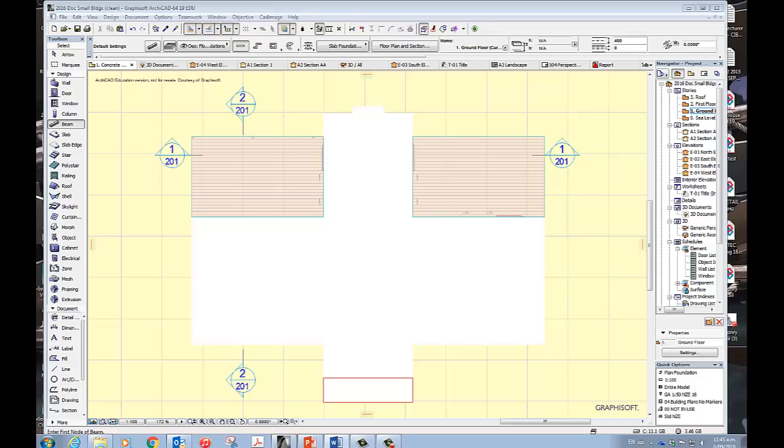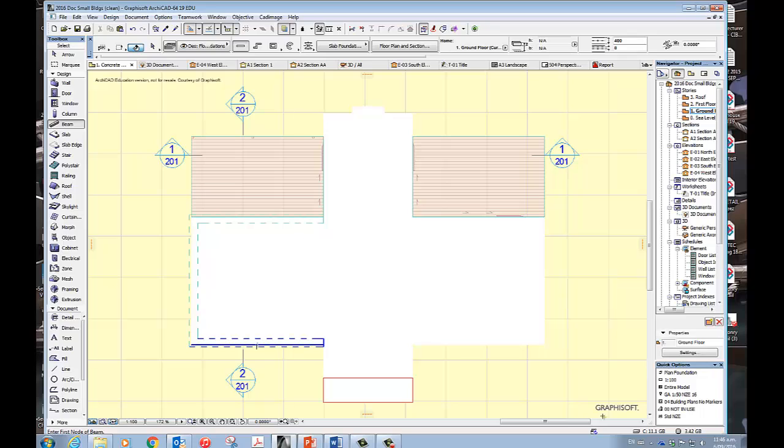The notes talk about holding down the space bar, which is what I call the old Harry Potter tool, because you get a magic wand. And if I go to the slab and it turns black, I'm going to click and you'll see a beam appears. I'm going to go to another slab, click again, and sometimes you get a more complete beam than others. This one on the right has not turned out the way I want it, so I'm going to delete that one.